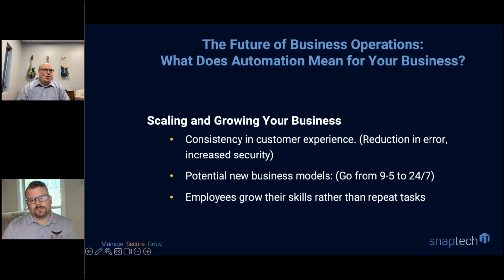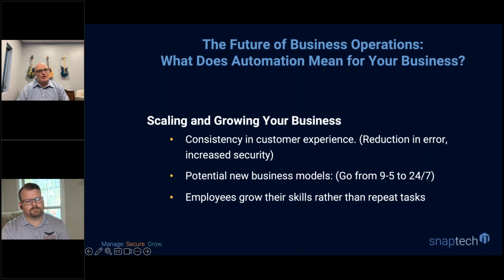Mm-hmm. Well, a couple other things that we thought about: when you have a very easily repeated process that a computer can do, then you're taking human error out of the conversation, and you can make things more secure. A lot of us have concerns around cybersecurity in IT systems today, and believe it or not, a system executing it will be more consistent and reliable than a human. So that's another place that can really affect your business strategy: you can rely on less human error, or on someone saying, I'm sick today, so I can't get this done.